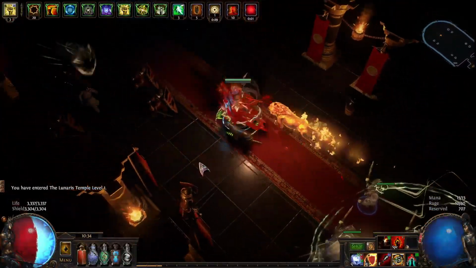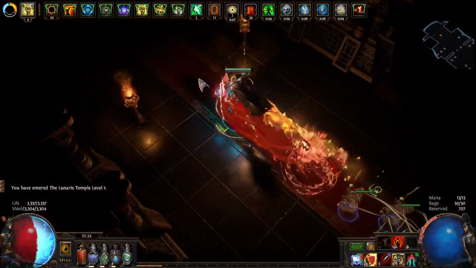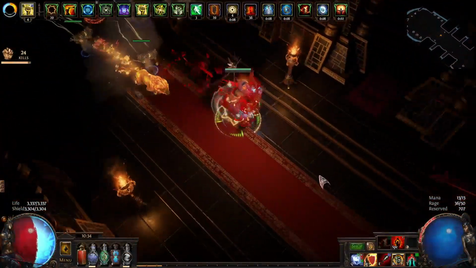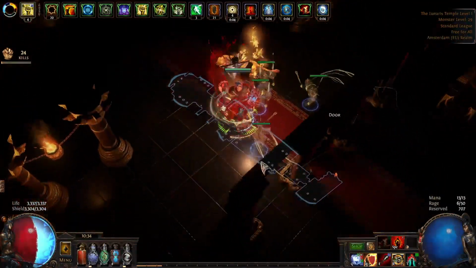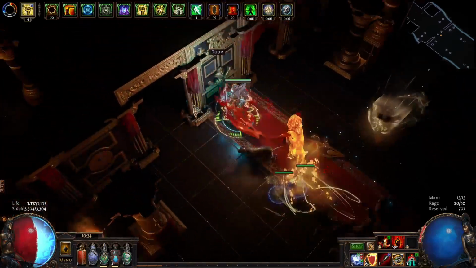You'll get Ball Lightning, Raise Spectre, Armageddon Brand, you get a bit of a damage spike after killing him. So you can either go back to town, or you can run through the Lunaris Temple, which is, as we just did, just straight north, straight through the Ebony Barracks.